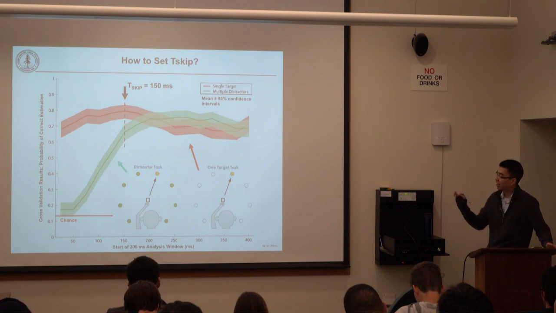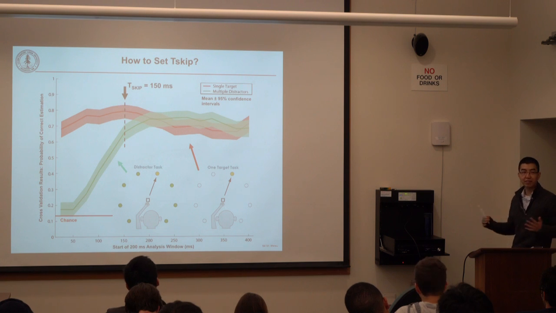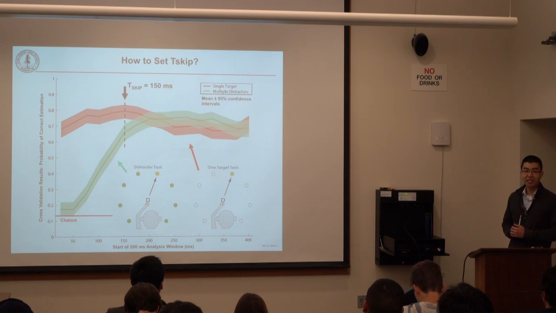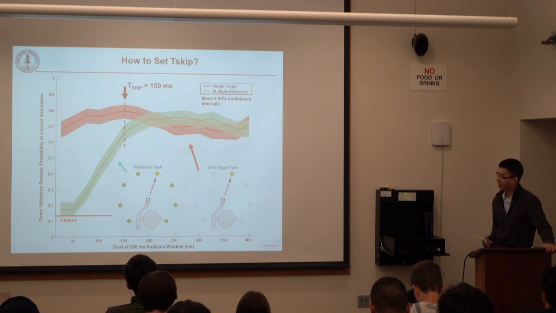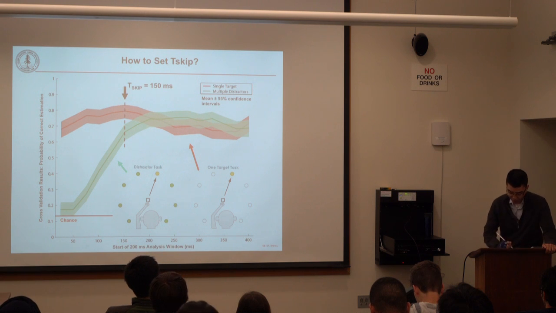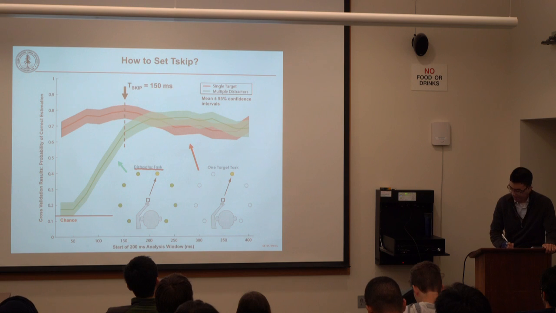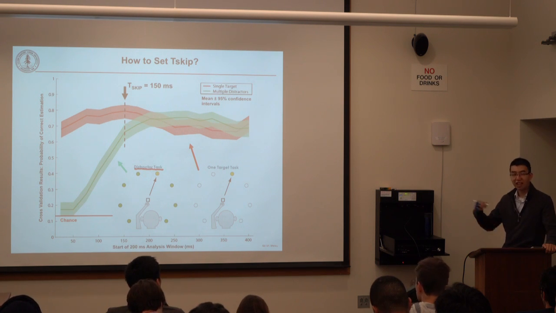All right, so ignoring the red curve for now, one way in which we can choose t-skip is to just empirically measure what our accuracy is for various values of t-skip. What they did in the lab, what Gopal and Stephen, the first authors on this paper, the required reading for this lecture, did, was they set up this distractor task where they have 8 different targets. Those are these targets right here. And then they prompt just one target.